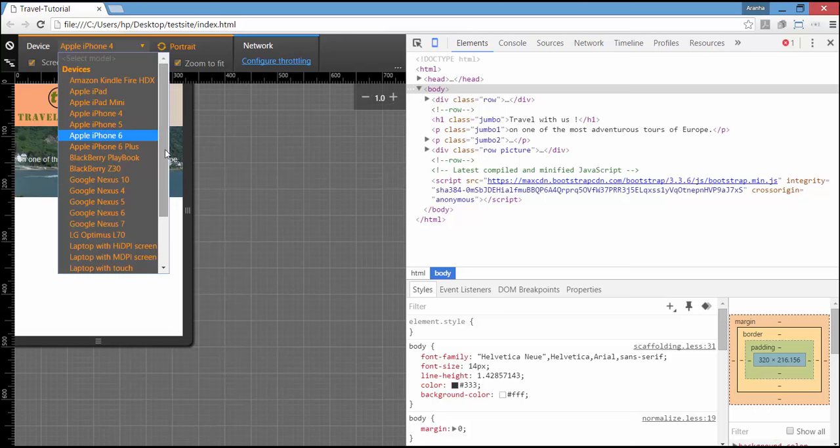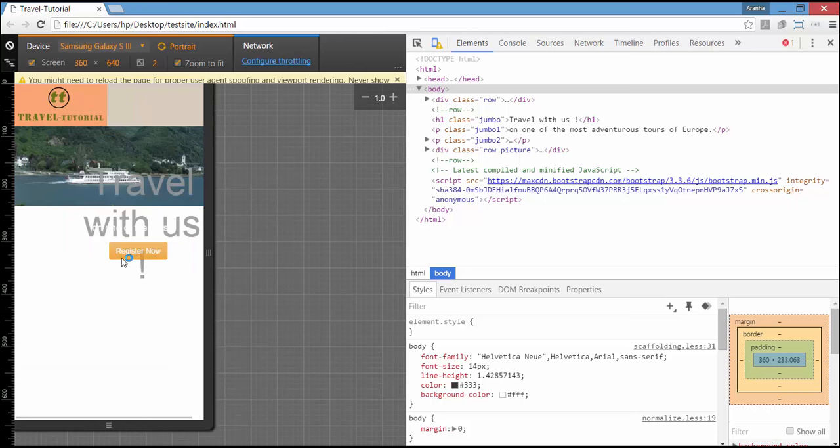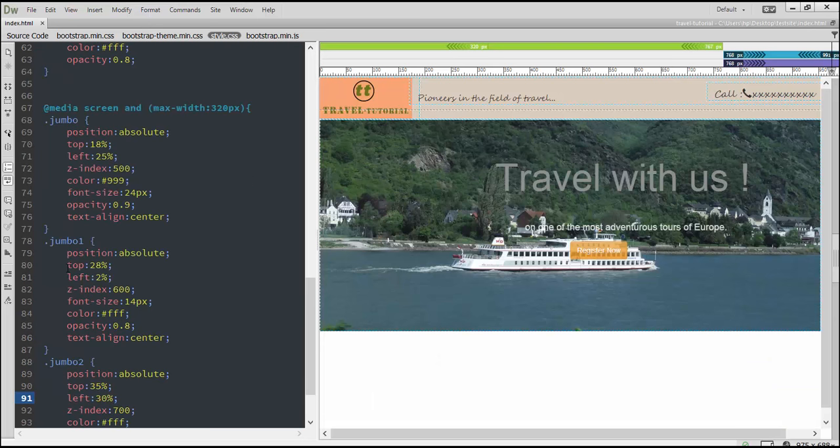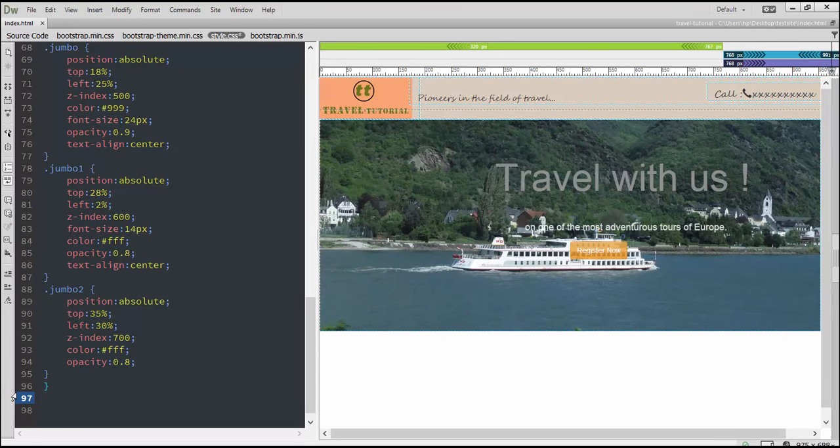Let's come and see in 360, that is Samsung Galaxy 3. Here we need the same changes again. So for that, let's come to the style sheet and define another media query. Let's say at media screen, and here we say min width will be 321 pixels because we have already given 320 above, and max width 360 pixels.